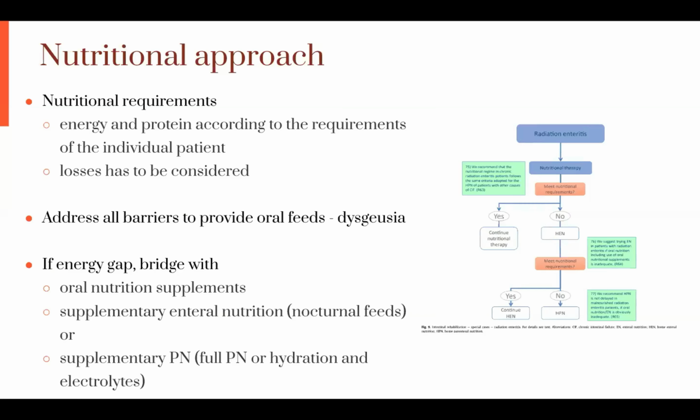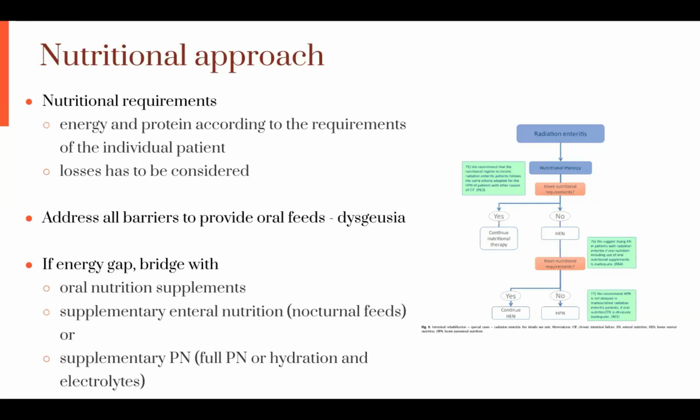If there's vomiting, if there's diarrhea, these losses have to be considered. Whether the patient is having a stoma has to be considered when you are looking into the nutritional requirement, and that losses have to be calculated. And obviously, if there's an intestinal obstruction, even if we calculate the nutrition requirement, we have to look into the modality of giving it. And then addressing the barriers, as I said, for oral feeding, like dysgeusia.